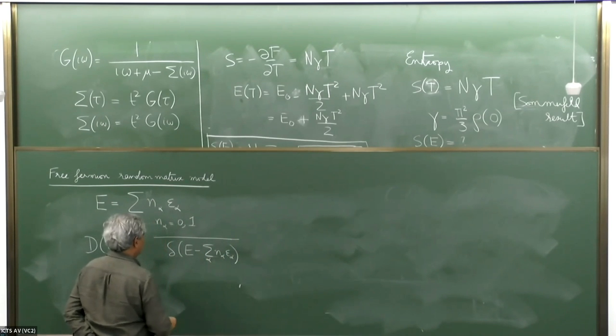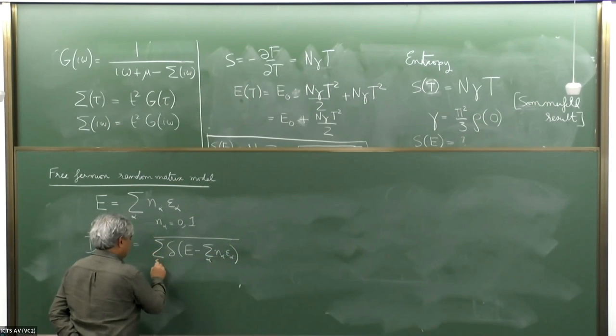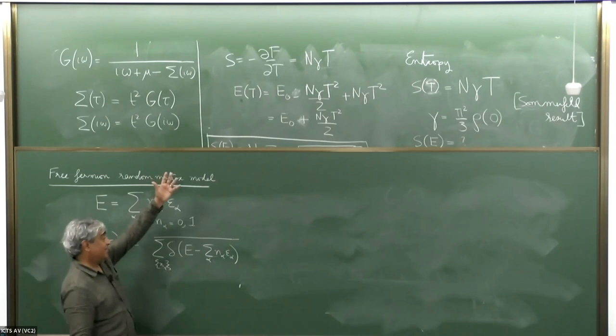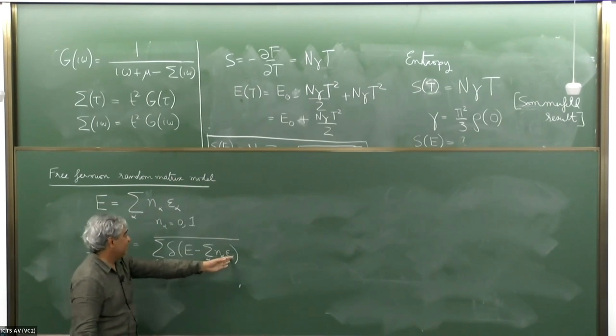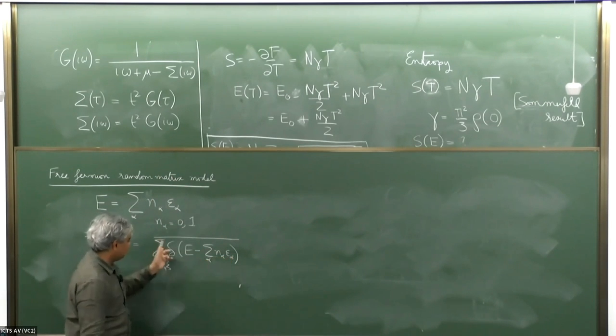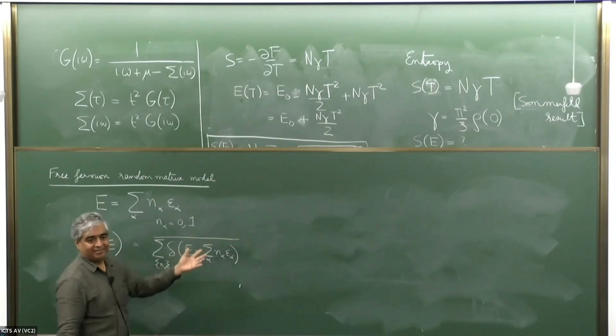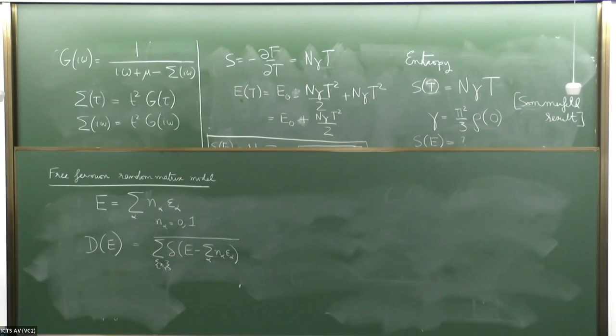And you have to sum over all possible values of n alpha. So you pick a matrix T_ij, you get a set of E alpha, then you take all possible 2 to the N states, put a delta function at all of their energies, and then average. This is the quantity we want to compute. This is actually quite hard to compute, and many things about it are not known in various regimes.